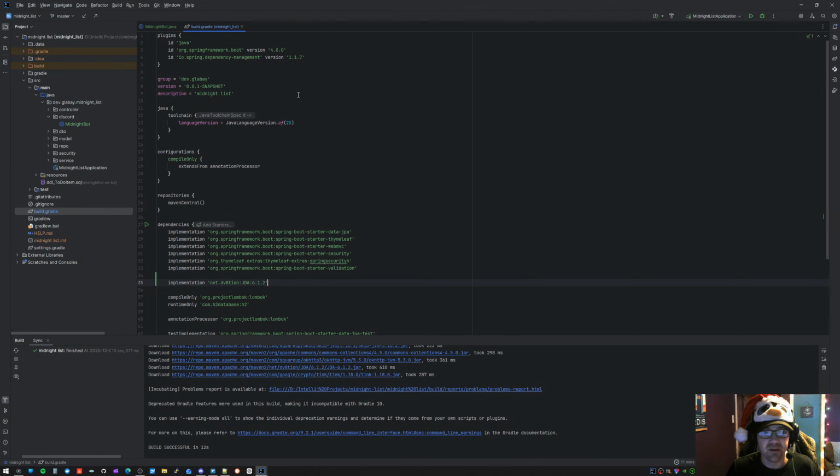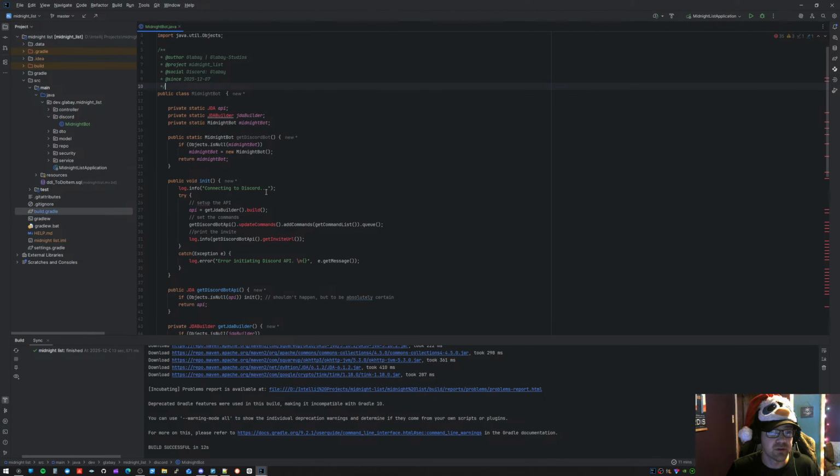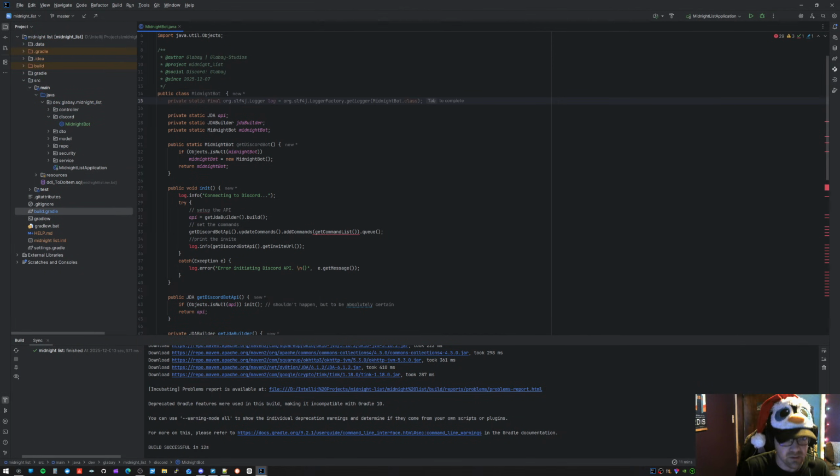There we go. Everything's happy. Close out of there. And now we can import our JDA information. Boom. And also, I'm going to snag a logger that I forgot.